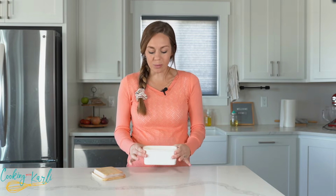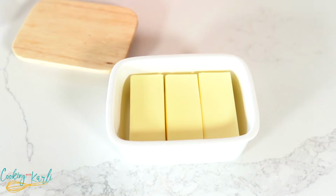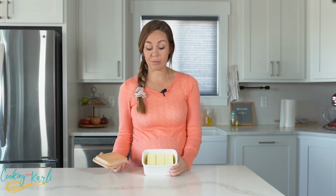And I love this for so many reasons. First, it's covered up. Nothing's going to get in there. I've got 3 little kids. There's food everywhere all the time. I will admit that I have a 3-year-old that feels like she needs to stand on the counter while I'm baking. And I love that there's a lid that goes on this. It actually keeps the butter really fresh, tasting great, and it holds 3 sticks of butter. And so I'm not constantly refilling butter. We eat a lot of toast for breakfast at my house.